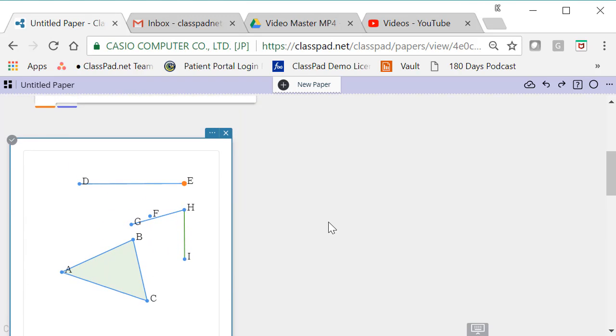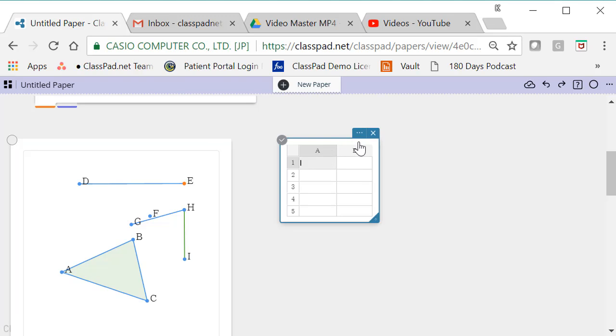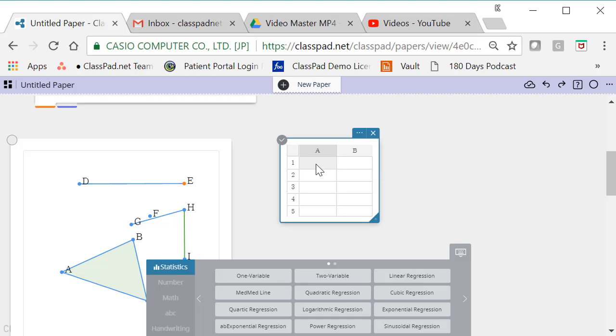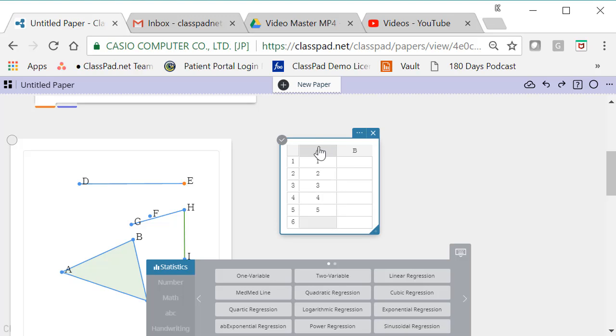So how does it work in statistics? Let's click over here and pull statistics up. Statistics are a table. You could, in theory, change the background color of the table, but that's not really what we're thinking about here. Let's just enter some random numbers here. Well, these aren't very random, are they? And I'm just going to use one column. I could have many rows and tables, but I just want to talk about color change right now.